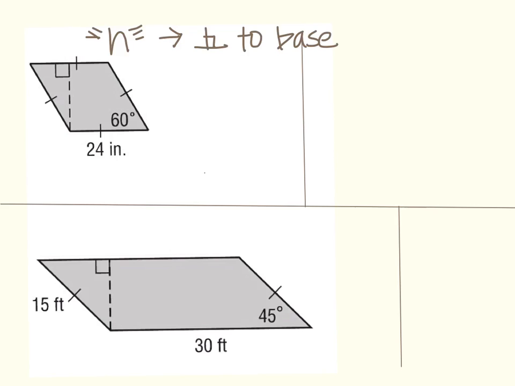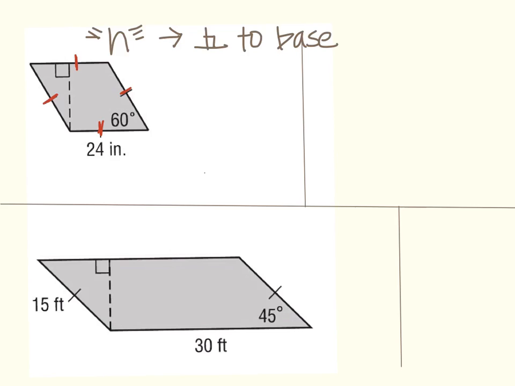Okay? All right, so let's look at the one that we have drawn here. Everybody needs to sketch that very quickly. This is example number 1. And you'll notice also that we have marks that say that all of these sides are congruent. Well, that makes it a rhombus, yes, and we do have a formula for a rhombus, but also don't forget a rhombus is a parallelogram. So I don't have diagonals in this rhombus, so I can't use that formula. But I do have a base. I just need my height.